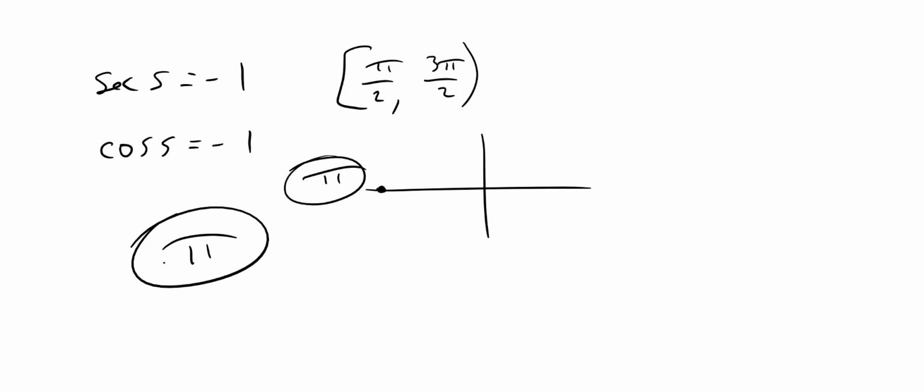Okay. But again, we have a restriction here between pi over 2 and 3 pi over 2. And of course, cosine is negative in that area, only one place. Okay, that's one of the quadrantals. All right. So again, this is kind of review from day one. So let's do it with a calculator now. Okay. So let me clear this out of here. And so this is with calc.